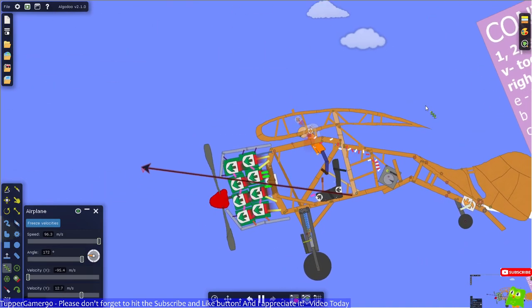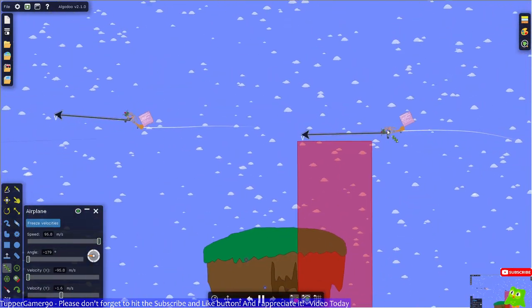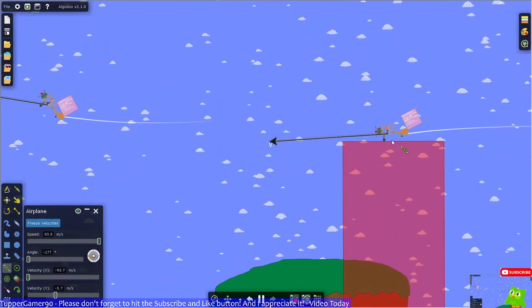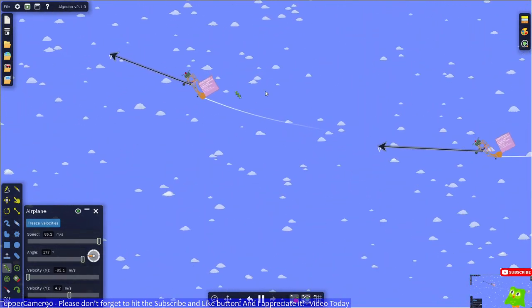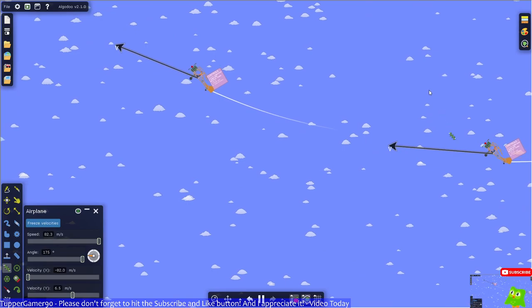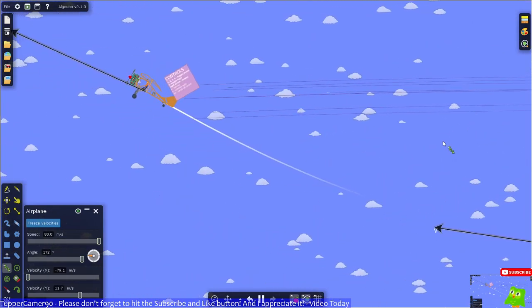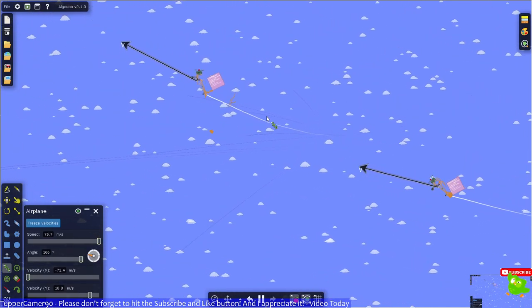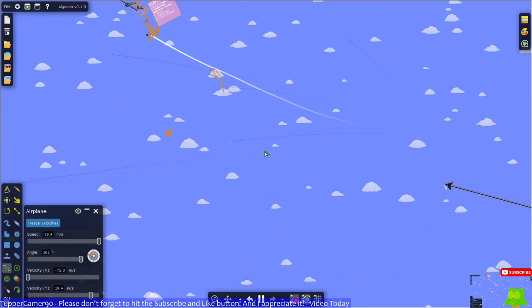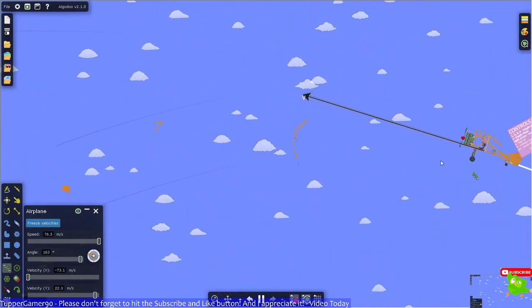Let's go up. Oh, an enemy. All right, almost hit that red thing. Don't ask me why there is that red thing. Oh, are you kidding me? You know what? Let's just fire it from up here. Oh, the tail. The tail has been severed. Oh, the whole wing fell off? Wow. Let's hope it didn't hit us.